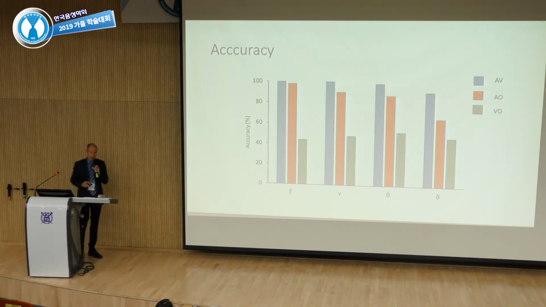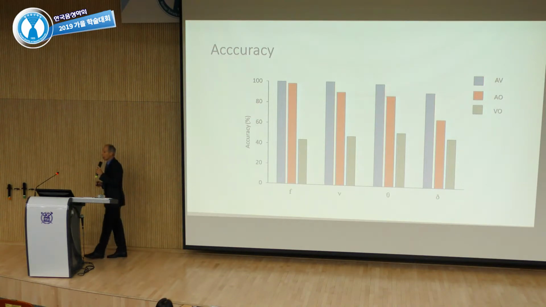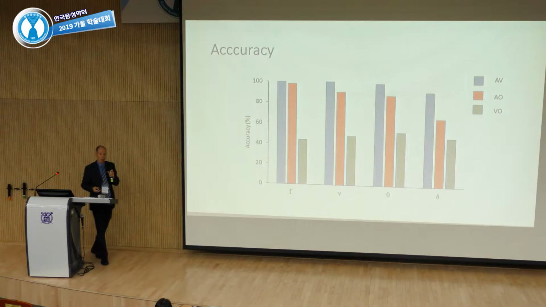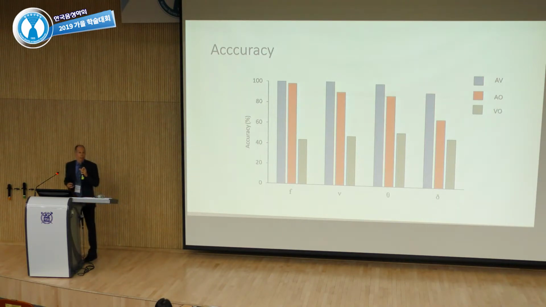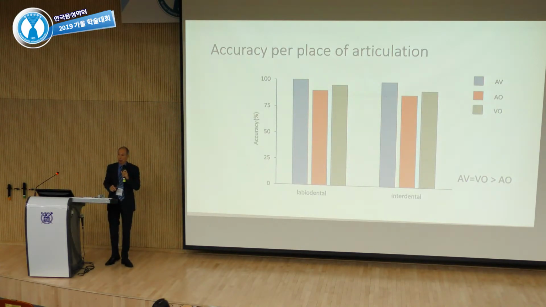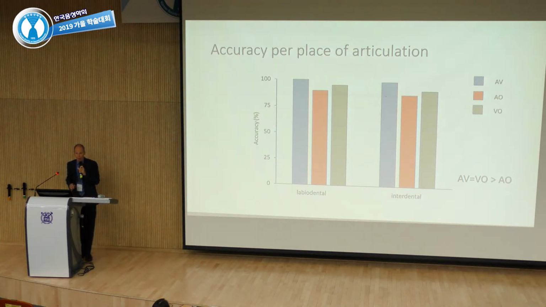Okay. Does that mean that there's no visual information as a signal? Not necessarily. When we looked at the kinds of errors that our perceivers made, we found that those errors were largely due to errors in terms of voicing. Okay. And we know you can't really read voicing off a speaker's face, off the lips. Okay. So when we correct for that and we just score in terms of place of articulation, disregarding errors in terms of voicing, we get actually very good recognition in the video-only modality. In fact, it's just as good as in the audio-visual modality, and both are better than audio-only. So there's definitely a lot of visual information present in the signal.